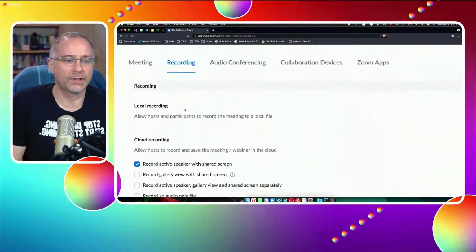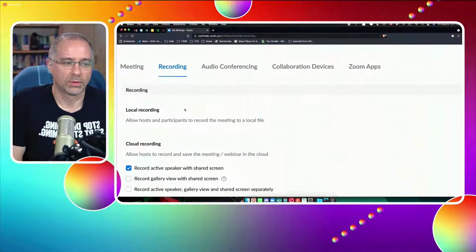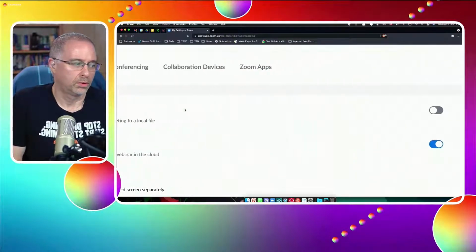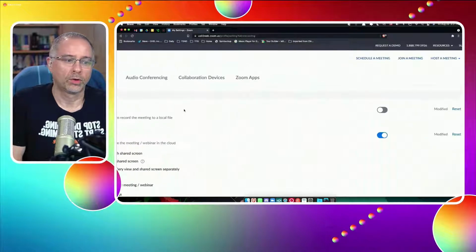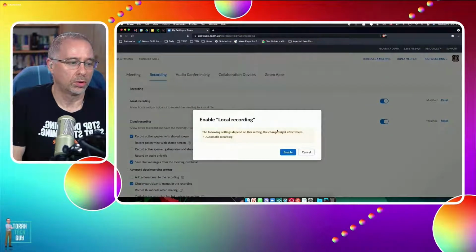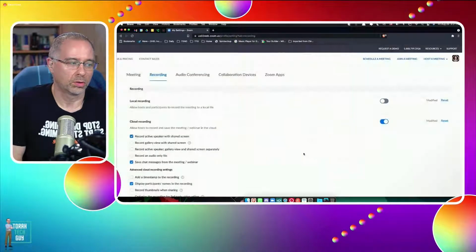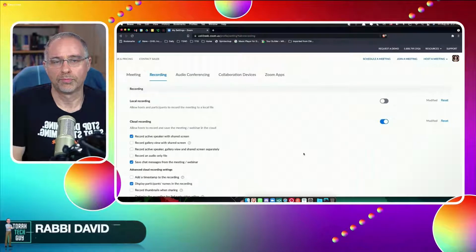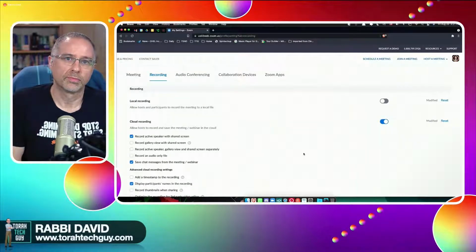Okay. So if I did a local, then I didn't do a cloud, is what you're saying. It's one or the other, correct? It's one or the other. How do I select which one I'm doing? Because this one had both turned on, both local and cloud. Well, when you have the rights to record and you click record, if you have rights for both, it'll ask you, do you want to record to the cloud? Do you want to record local? And you select one.